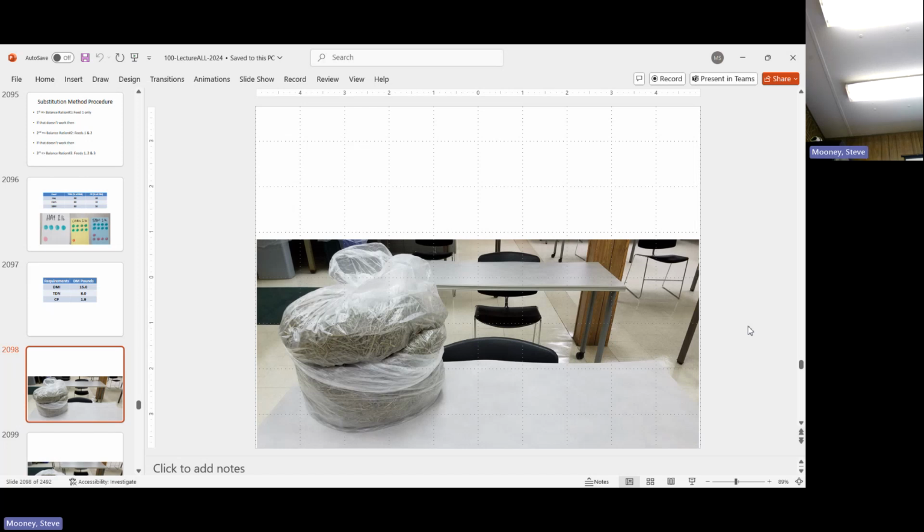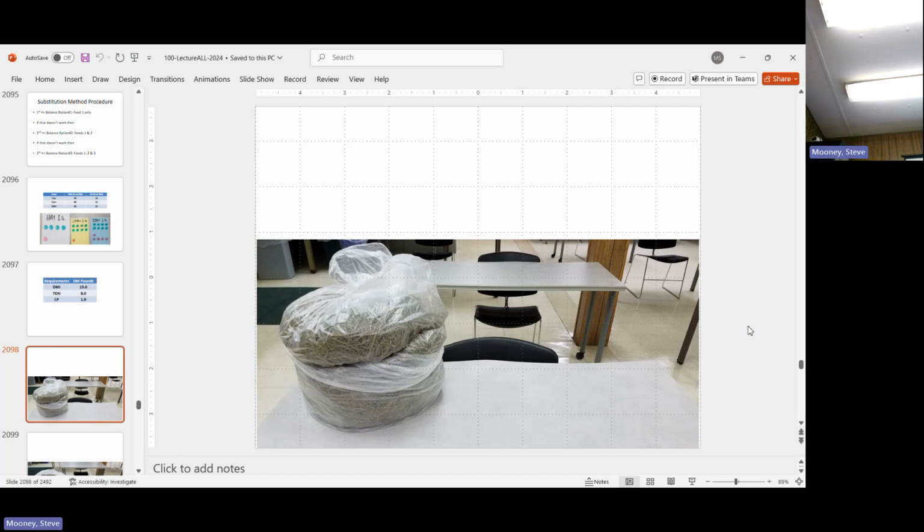I've got 5 pounds of corn dry matter. How many tenths of a pound of TDN do I have? I got 8 tenths in each pound. Times that by 5, I got 40 dots there, right? That's 4 pounds of TDN. So I got 4 and 4. Am I balanced for energy? Yes, I am.